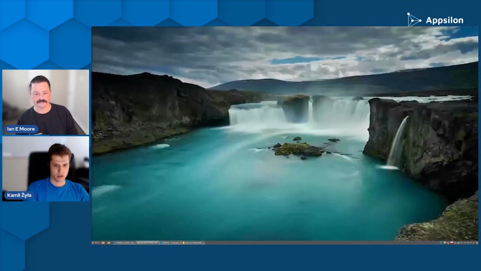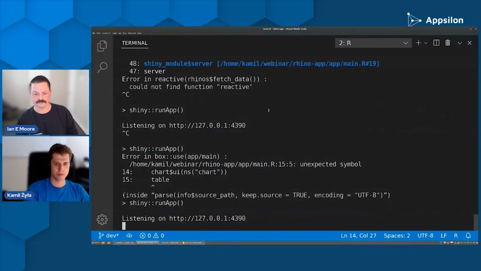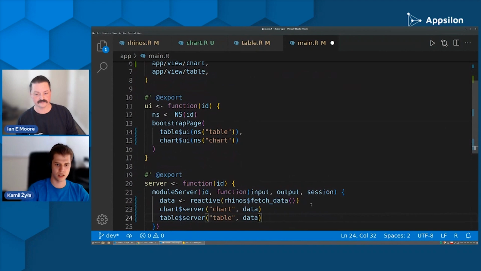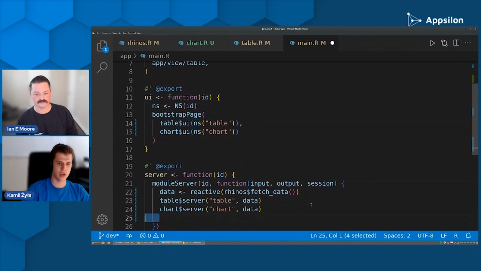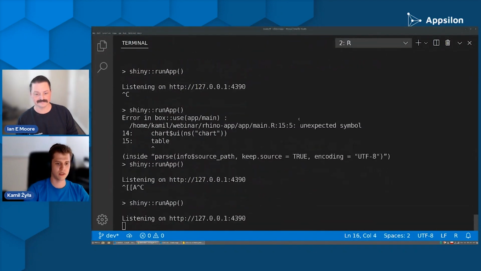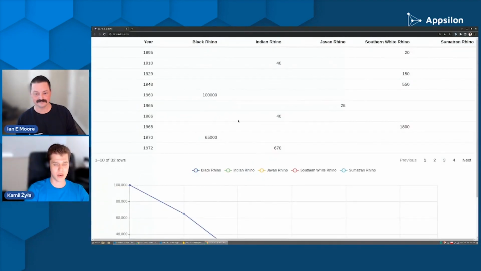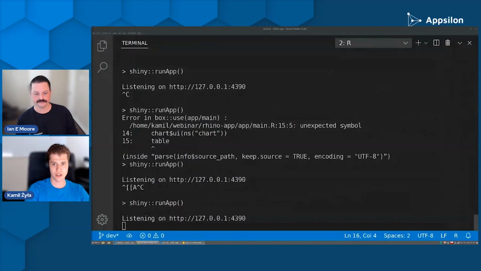All right. Or maybe on second thought, let's keep the table at the front, so data first, and then the chart. All right, so this is it. Let's check that after the simple change it still works. It does. We have now both the table and the chart. This is what I wanted to show in this step.